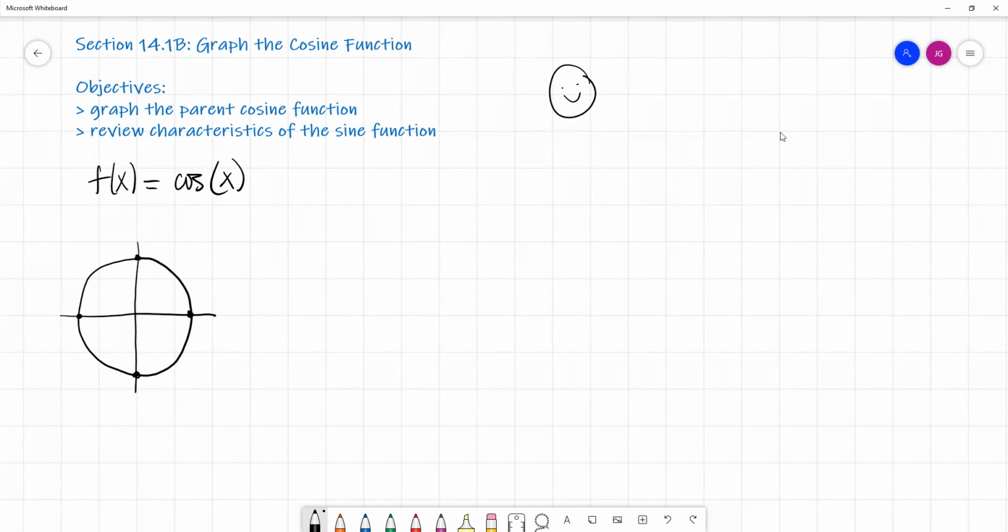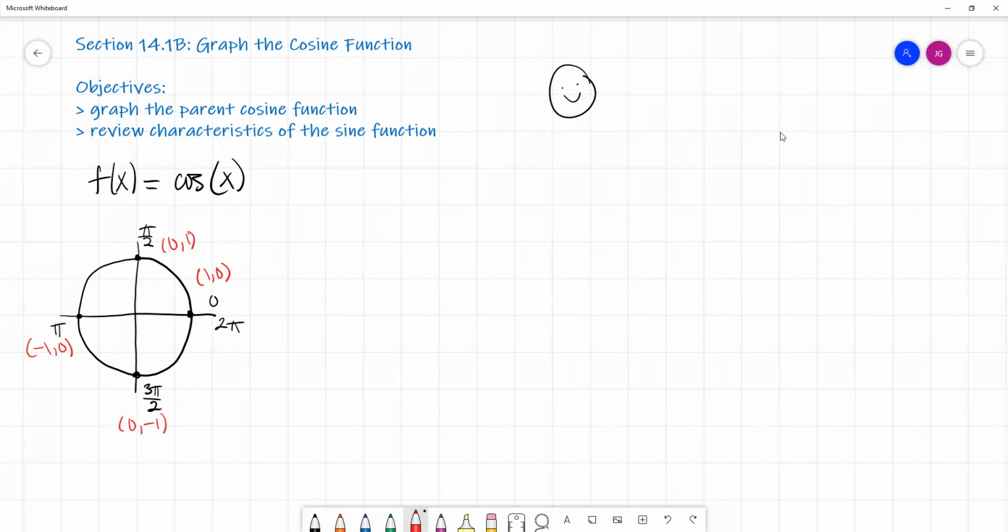So just like with the sine function, we're going to want to use 0, pi over 2, pi, 3 pi over 2, and then all the way up to 2 pi, right? Whatever we call the points we're going to come up with here in a little bit, we call those the quarter points, because those are kind of the important ones. Those kind of give us the shape of our graph. And so let's also write down these ordered pairs that are associated with those angles. Here we have 1, 0, 0, 1, negative 1, 0, and then 0, negative 1 down here.